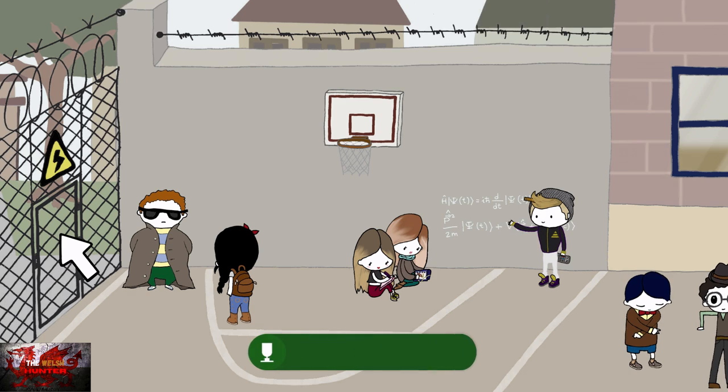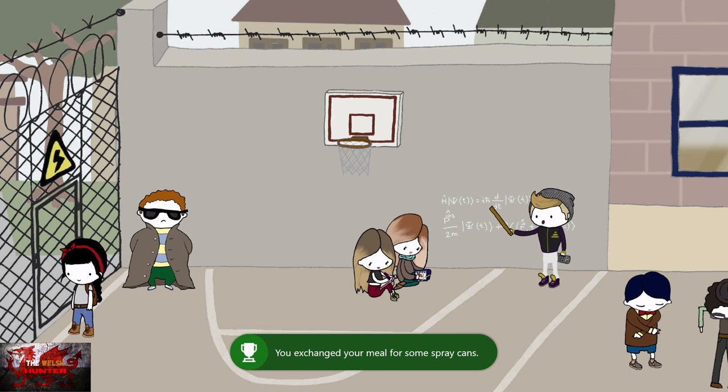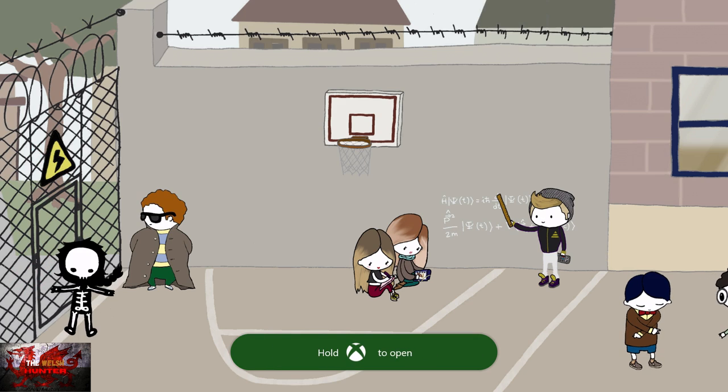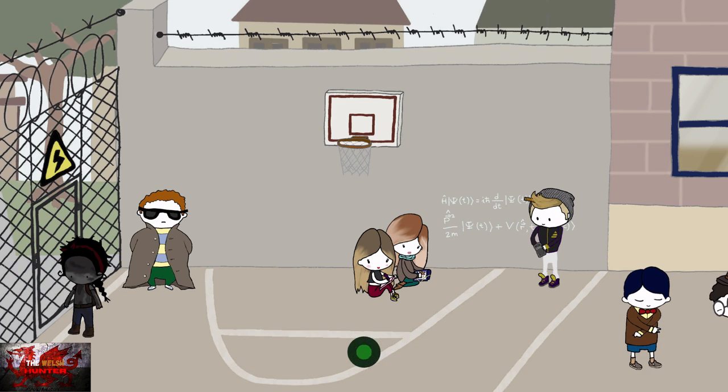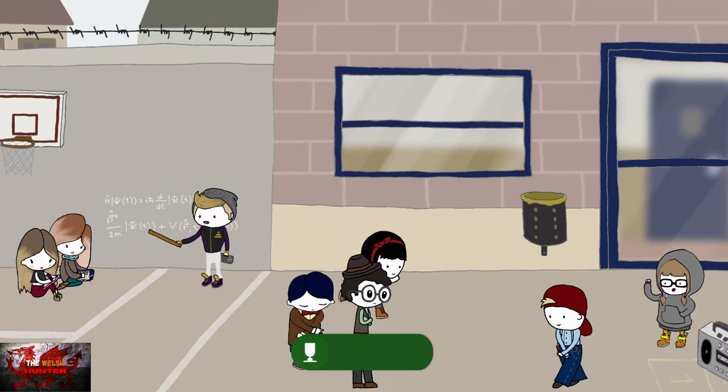So this guy's got guns, typical kind of American school, really. Just joking. So we get our first achievement. Now what you need to do, just joking, America, is interact with the gate there on the left, and that'll get us the fried chicken achievement. I'm really sorry, that was a bad joke.